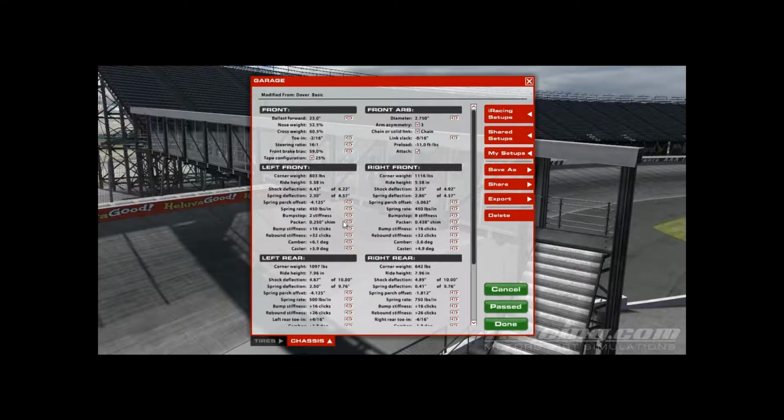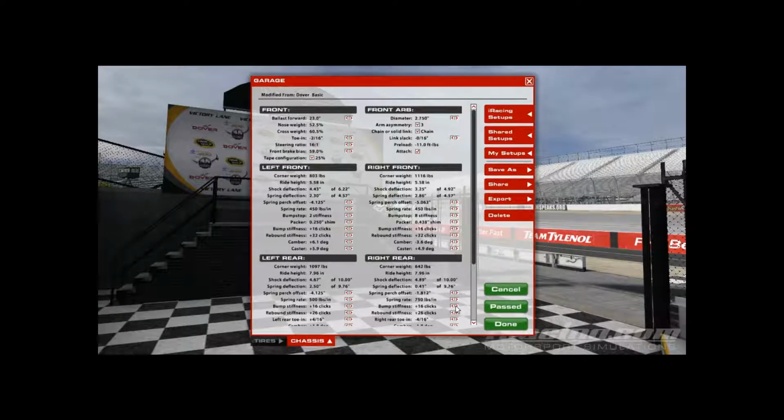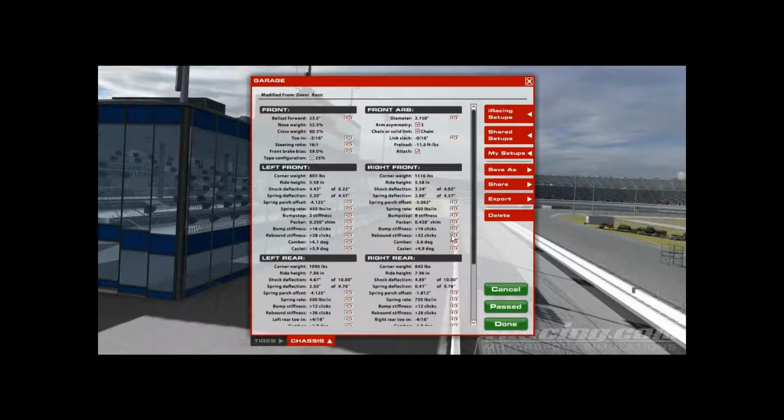For exit, you're going to do the opposite. You're going to use the bump for the rear and the rebound for the front. I start with the rear bump stiffness. If you're too loose coming off the corners, you can go down, especially on that right rear, but I'll usually do the same on both sides. It'll allow that weight to transfer to the rear off the corners better. Or you can decrease the front rebound. I usually start with the rears because you can keep that nose down a little bit better.